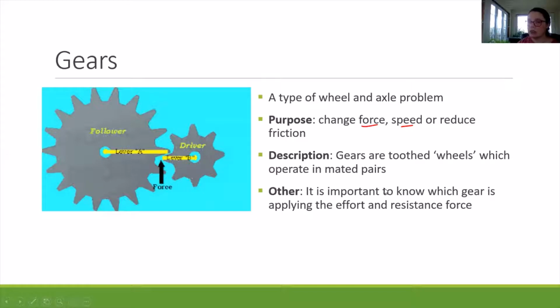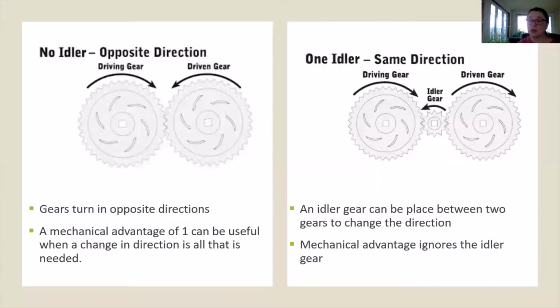All right. Now, again, just like wheel and axle, you have to know whether gear A or gear B is applying the effort and which one's the resistance or the load. So first of all, just a couple things to talk about with gears. No math involved here, just, I guess it's direction of turn is technically math, clockwise, counterclockwise. You can argue that's math, but no calculations. So if you have 2 gears meshed together, what's one of the important things that happens? Well, these 2 gears are exactly the same size.